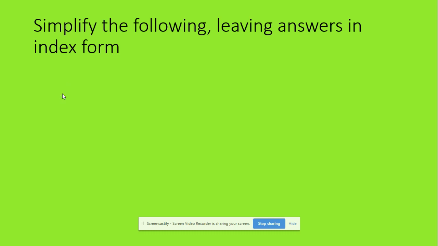Right, so let's do another one. Now we've got a division sum. We've got 3 to the power of 2, all to the power of 3, and 5 to the power of 3, all to the power of 3. So we multiply that by everything on the inside. So 3 to the power of 2 becomes 3 to the power of 6, because 2 times 3 is 6. And 3 times 3 gives you 9. So there you go, you've got 3 to the power of 6 and you've got 5, keeping your base, to the power of 9. So you've got a bracket, so you multiply both ways.